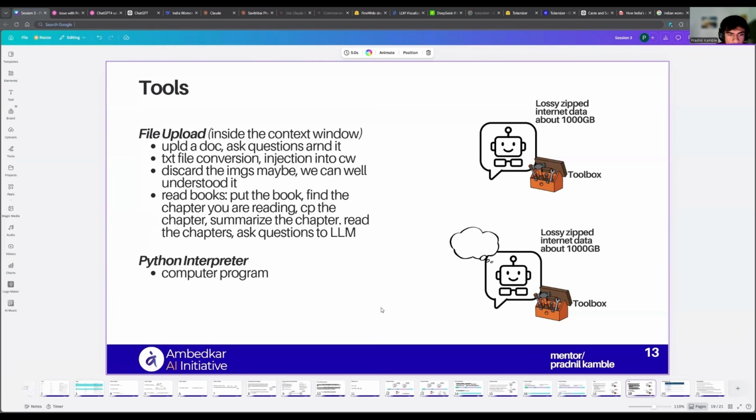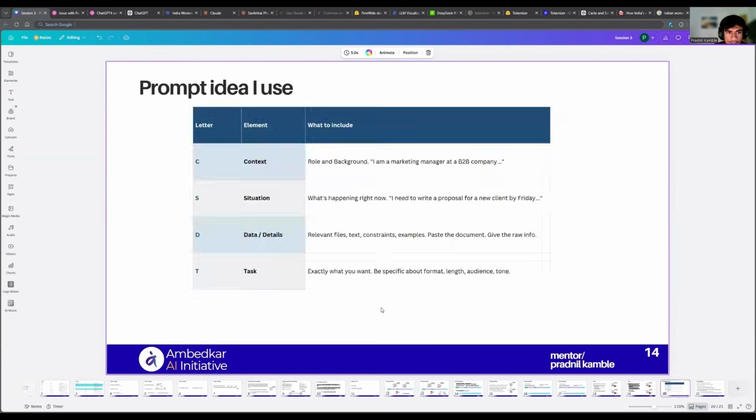I am sure that there are even more that someone from you might be using, or there are some more interesting things that you all would be doing with these tools. But these are the ones that I use in my day-to-day life. Now we are almost at the end. I see that the session got extended a lot, and I've been talking forever.